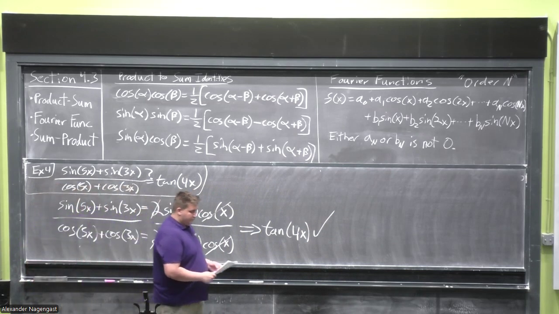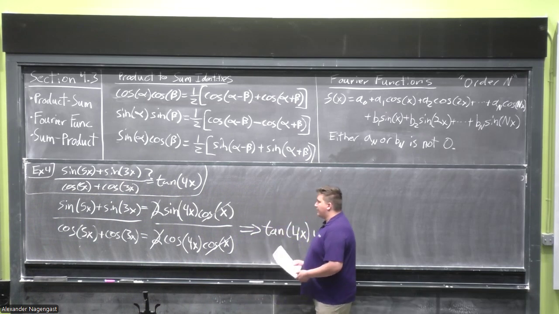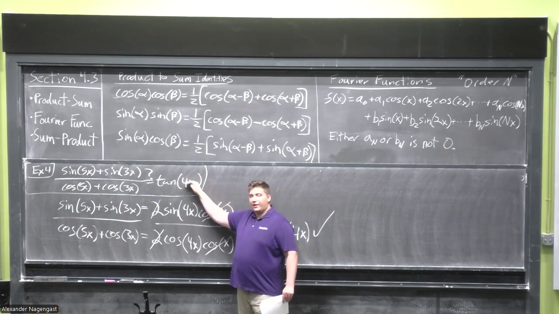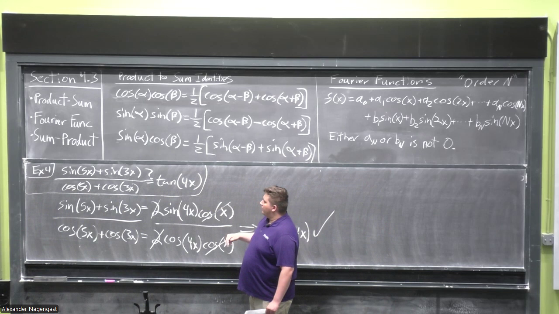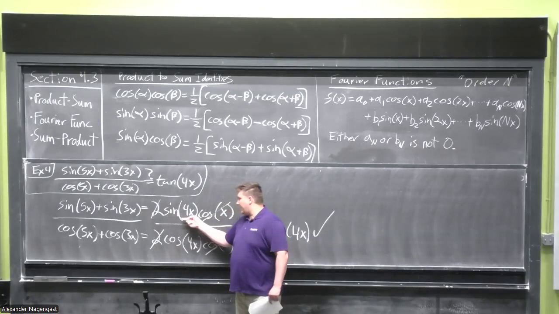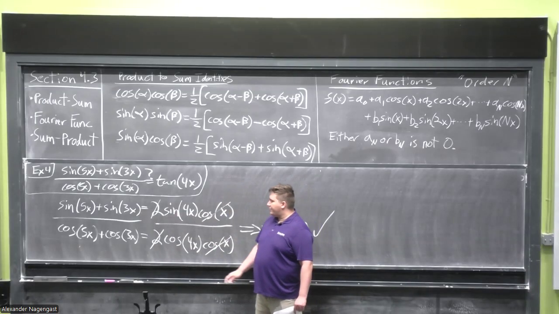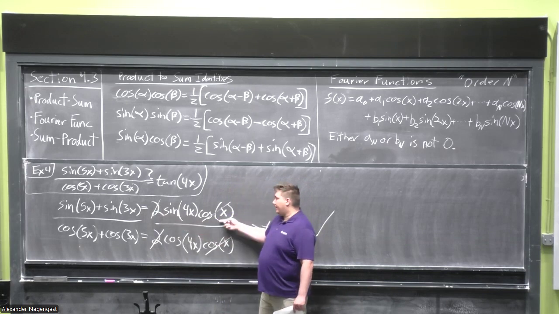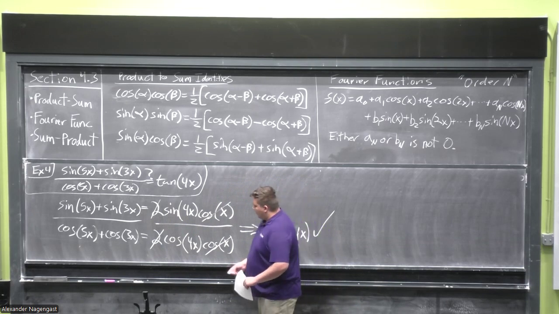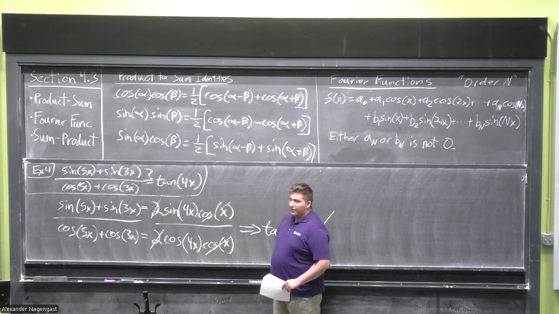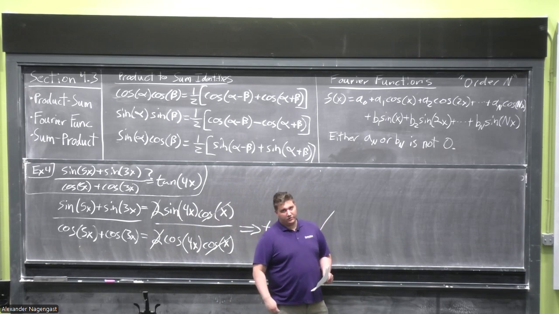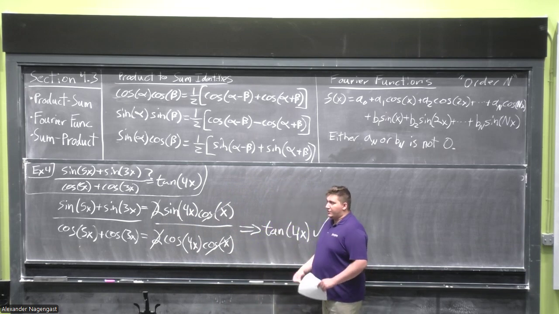And we could try and see the roadmap to start off with this. When you see a tangent, think of it as sine divided by cosine. And when I have that, I instantly saw that I had 2 sine of 4x times cosine of x. So I imagine that I'm probably going to get this 2 to cancel. I'm probably going to get this cosine to cancel. How can I get those to cancel? Well, let's just take a look at the bottom. And when we applied one identity, we got to this stage and it canceled and we were able to solve it. Sometimes we might have to do an additional step.